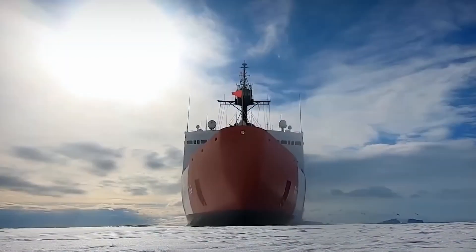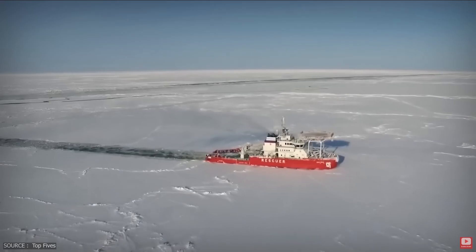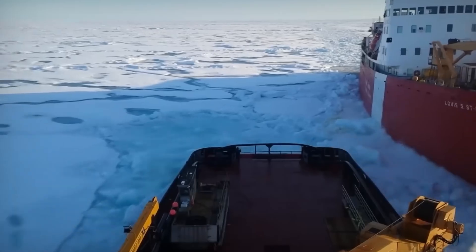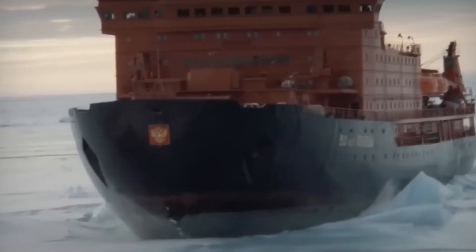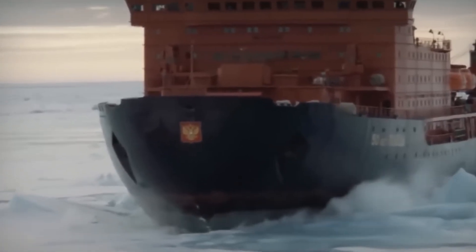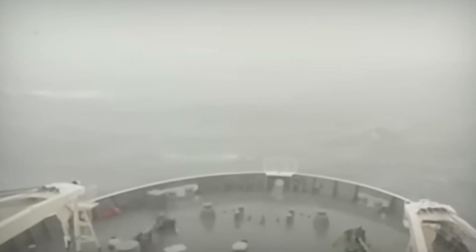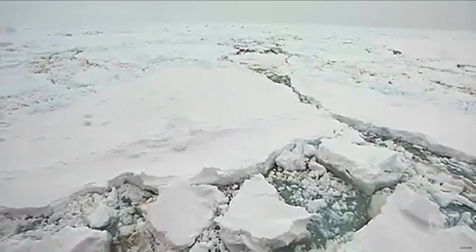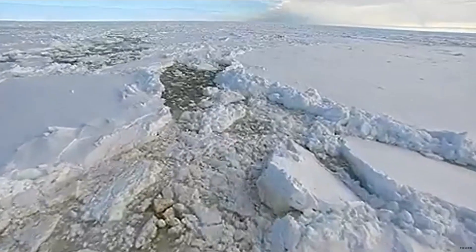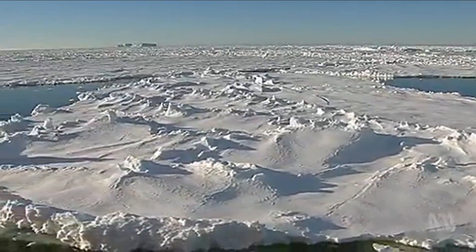Continuous breaking doesn't work against pressure ridges. The ship stops making forward progress. At this point, the operation changes — the ship must ram. It reverses, backing up perhaps half a mile down the channel it just created. Then the engines throttle to full power. The 13,000-ton vessel accelerates to 10 or 15 knots. The impact is monumental, reverberating through every deck. The bow rides up onto the ice, groaning and screeching. The ship might gain a few dozen feet, sometimes less. Then it backs up and does it again — for hours, sometimes for days. Each cycle subjects the hull to enormous stress. Each impact tests the reinforced ice belt. And each repetition exhausts the crew, who endure the violent motion with no relief.